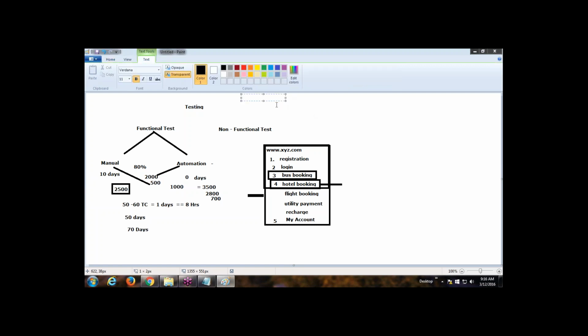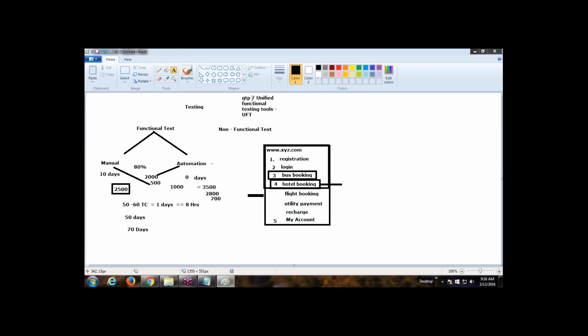First, as you know, QTP, right now the QTP name is Unified Functional Testing tool, that is called UFT. QTP's name changed and it got some new features, and that's called UFT.